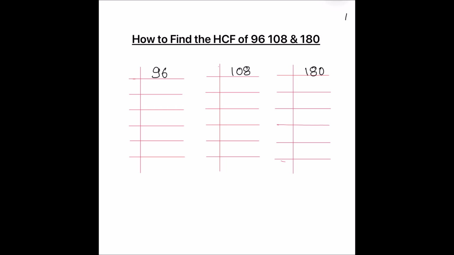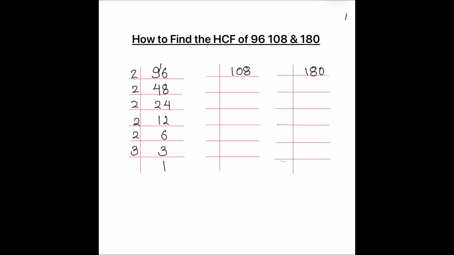So first we'll find the factors of 96. As it is an even number, it is easily divisible by 2. 2 times 4 is 8, 1 is remainder, this becomes 16. 2 times 8 is 16. 2 times 2 is 4, 2 times 4 is 8, 2 times 1 is 2, 2 times 2 is 4, 2 times 6 is 12, 2 times 3 is 6, and 3 is a prime number, it is only divisible by 3. 3 times 1 is 3.